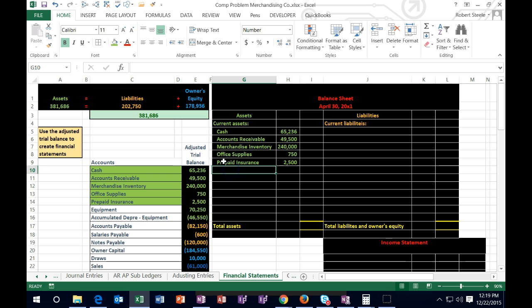Then we're going to have a total down here, total current assets. I'm going to go back on here and increase the indent. I can't be in the cell. Notice if I'm in the cell, I can't increase the indent. If I hit Control Enter, then I'll be on the cell and not go down to the next cell when we hit Enter. I can go to the Home tab, go to the Alignment group, then increase the indent.